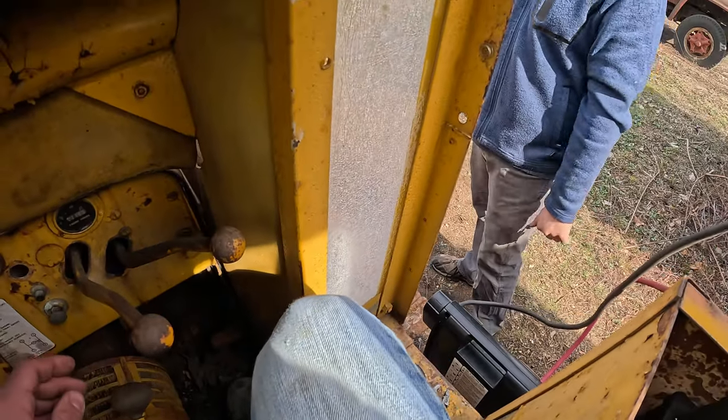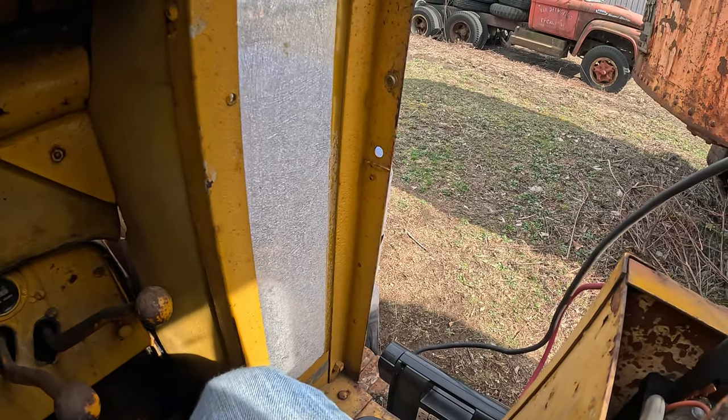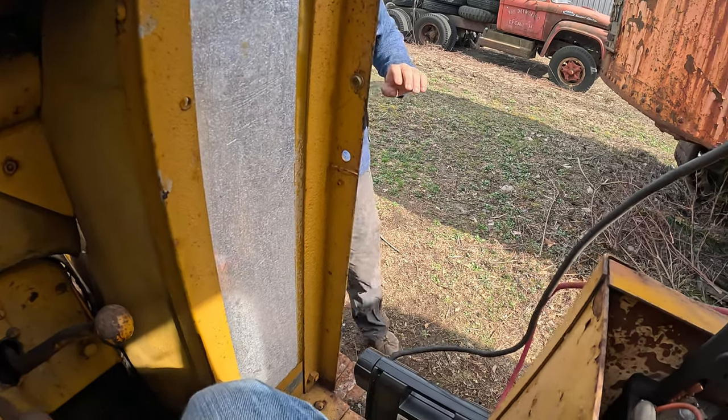All right, he's just gonna clean those points a little more, and we'll get back to you once he's done doing that, and we can whirl again. Extremely sketchy. Okay, let's go again. Ready? Yeah. We got spark. It's whirling real good now.